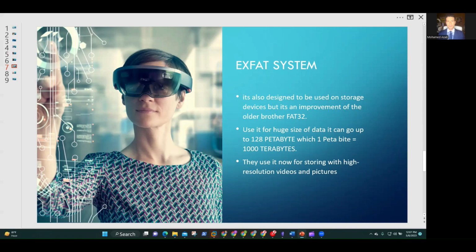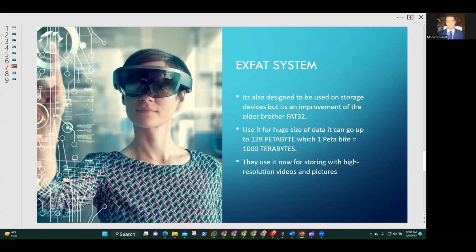exFAT is short for Extended File Allocation Table, and it is also designed for storage devices. But this one, you can use for huge files, and it can go up to 128 petabytes, where 1 petabyte is equal to about 1,000 terabytes.